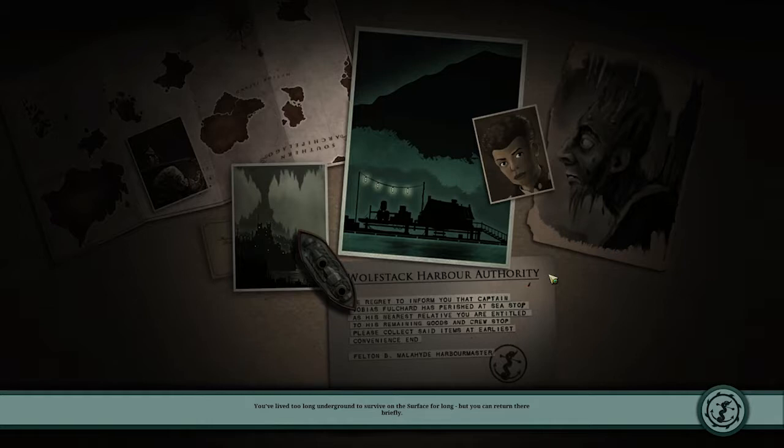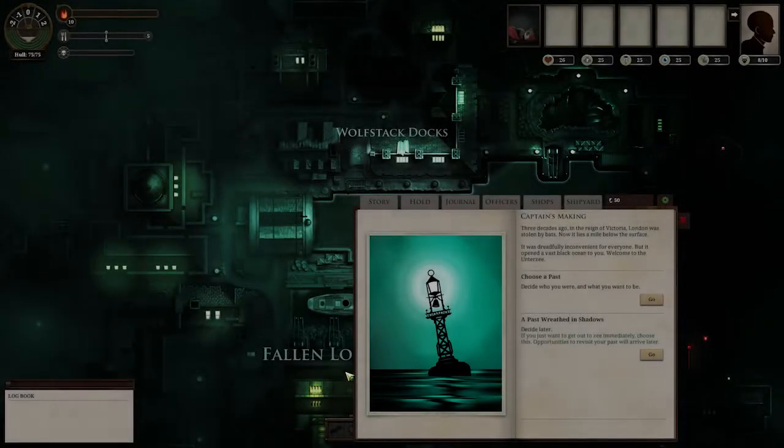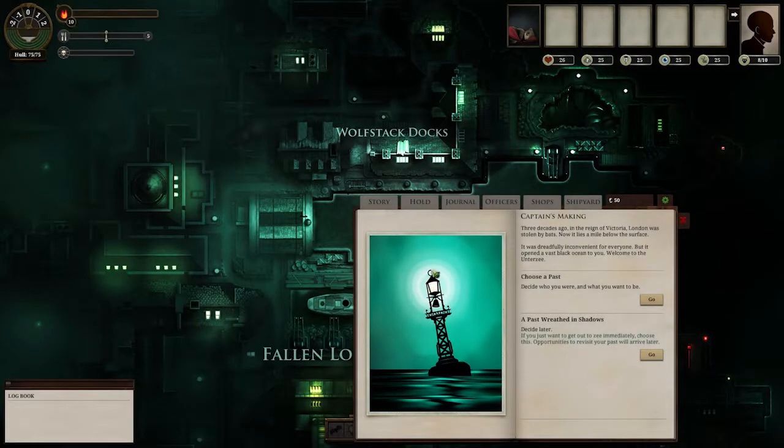So what actually grabbed me about this game was one of the taglines from their website, which is, if I can pull it back up, lose your mind, eat your crew. And I saw that and I was instantly hooked. So let's have a look. Captain's Making. 3 decades ago in the reign of Victor. Okay, so it's a Victorian London setting.